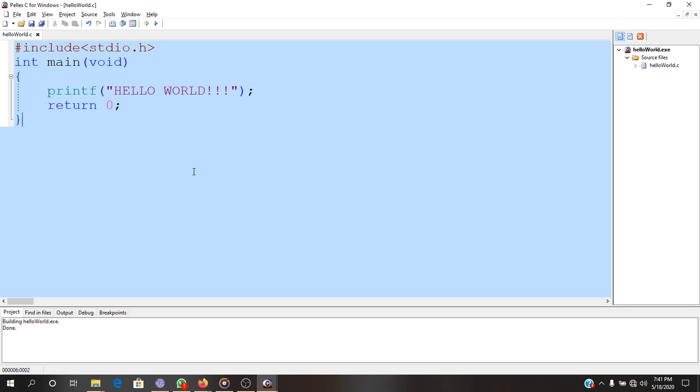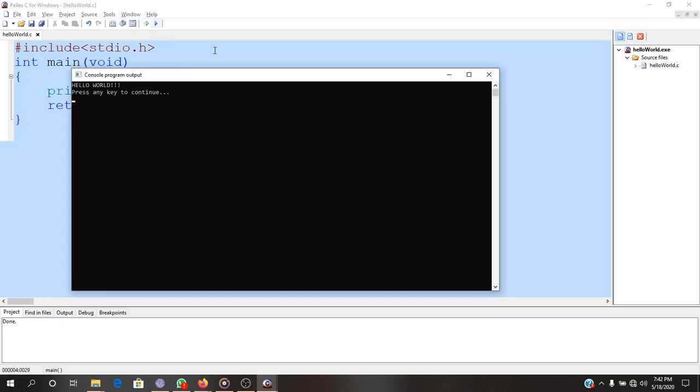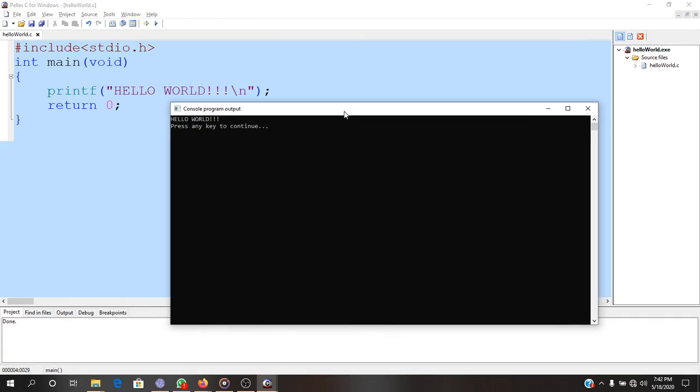Now this is a /, and this is a \, so keep that in mind. So we're just going to come here. We want to put the enter key here, \n, meaning anything after the \n jumps to the next line. Save, build or compile, execute. Alright, now you see it's better, much more presented. So the number of \n you put is the number of enter keys you're pressing in code form.